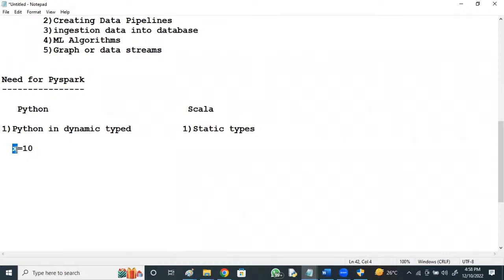Here we don't need to declare int or float. With y equal to 4.5, a float value is assigned to y. Based on the values assigned, the variables are created dynamically in Python. But Scala is statically typed.